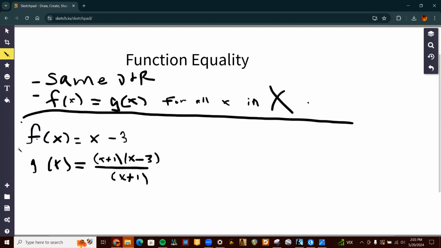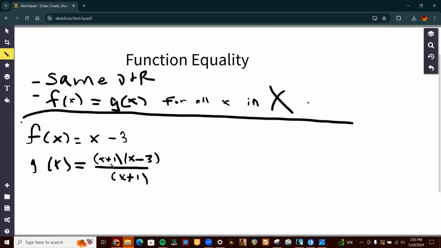So let's look at these two functions. Are they equal? Well, it might be easy for you to just say no. But one important thing that we're going to need to start doing is saying why. Why is just as important as your yes or no answer. So we'll say how we can say the answer. The domain and range of the first is all real numbers. The domain and range of the second is clearly not all real numbers.